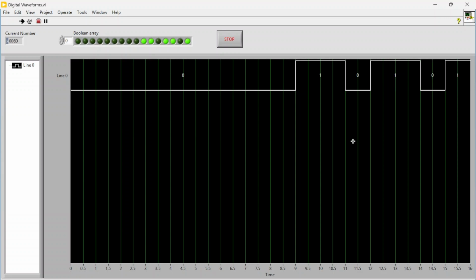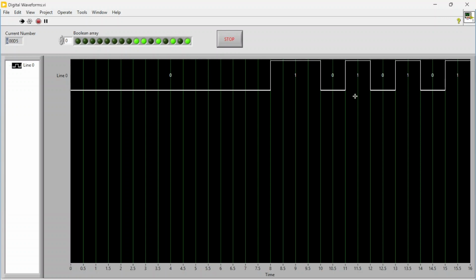So I can use this for, honestly, something like a logic analyzer, right? Where I can just have a serial bus or various digital waveforms, whether that be a PWM signal or just about anything digital, right? And I can actually break that down here, and then as I add more lines, it's just going to add them below in a different color. So I can have one line, maybe I have a transmit and receive, right? So I would have 2 lines, or I could have a whole bunch, if I'm doing some complex logic analyzer type stuff.